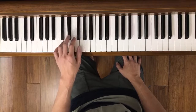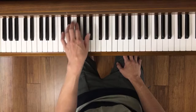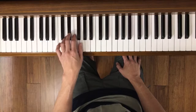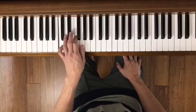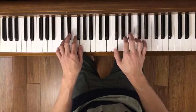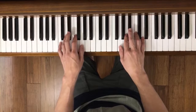All right, here's the left hand. Basically kind of mirroring the right hand in a way. All right, left hand together, ready, go. Okay, back to both hands. All right, we're going to try that together. Ready, go.